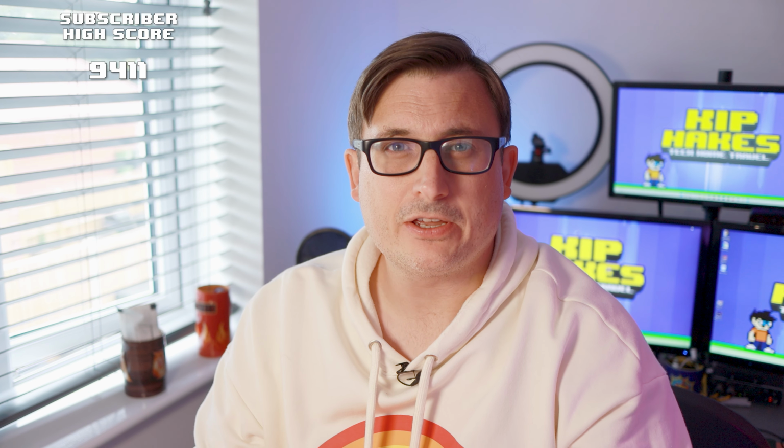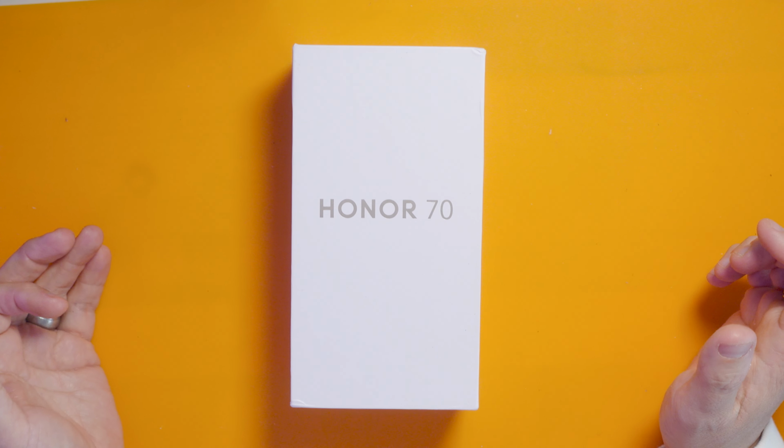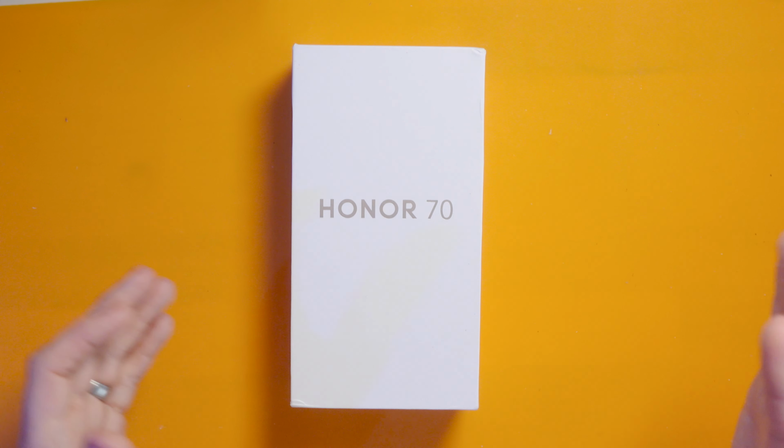Now today we are going to be looking at this. It's a phone and it's made by Honor and it is the Honor 70. Now Honor are actually a Chinese brand and they used to be part of the Huawei family, but they have sort of split apart now because Huawei aren't allowed to use Android and bits of the Android ecosystem, but Honor can. So this is an Android handset and it's sort of, I'd say, pretty flagship.